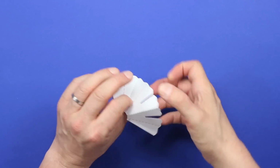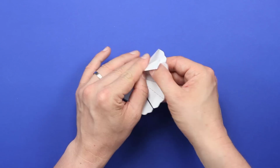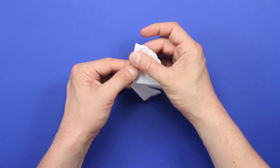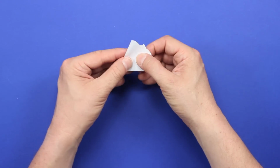Open the piece again. Now we start to fold the pieces backward and forward along every green and red line. Now we have much more folding lines and more folds to do, so this piece is a little more complex than the other pieces that you have created before.